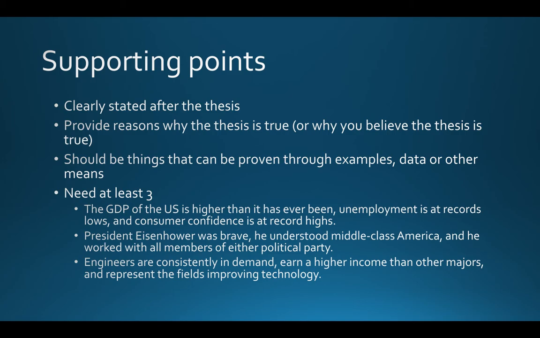Now, if you notice, all of those are things that I can demonstrate somehow. So, for example, how would I show that the GDP of the U.S. is higher than it has ever been? Well, that one's easy. All I have to do is look at the numbers. I can look at the current GDP, and then I can look at the GDP over the history of the U.S., and it will demonstrably show that the GDP of the U.S. is higher than it ever has been.